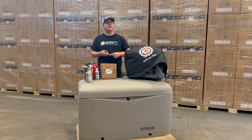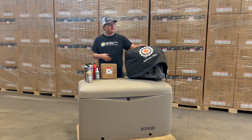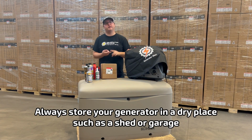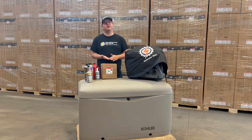When you're using a portable generator, a lot of times through the winter, people tend to just put them in the garage and they don't use them until spring, which, unless you're making sure that generator is maintained properly, can actually hurt the lifespan of the product. So with something like this, the first thing you're going to want to do is anytime you store it, throw something like a quick cover over it. Just make sure there's some sort of barrier around that generator to keep all the dust, debris, and other junk that can get into the system out, just to keep it safe.